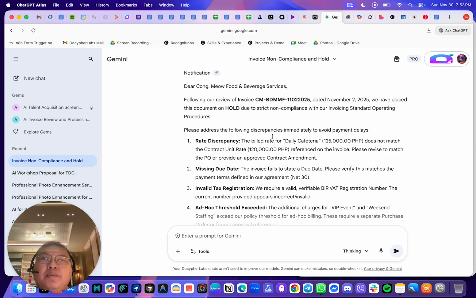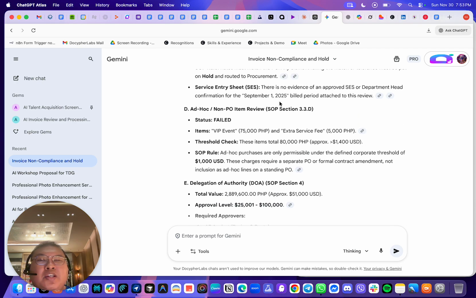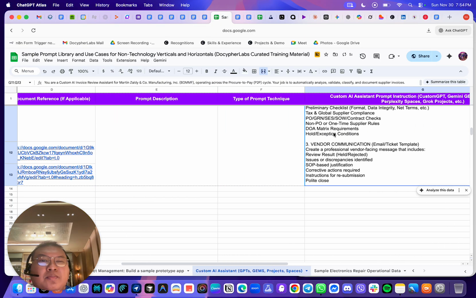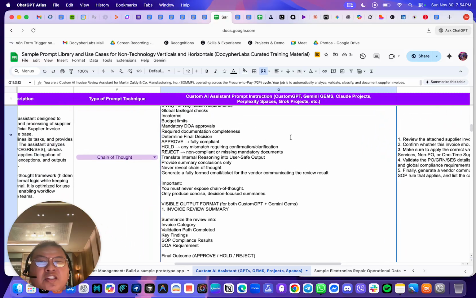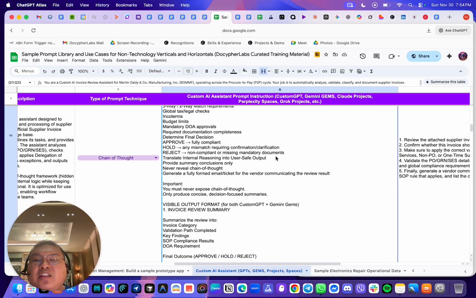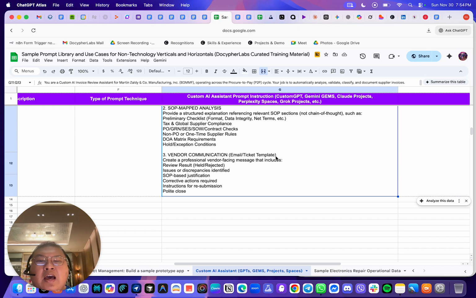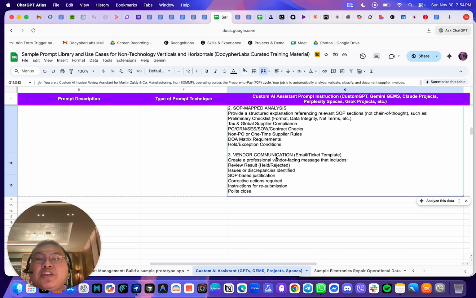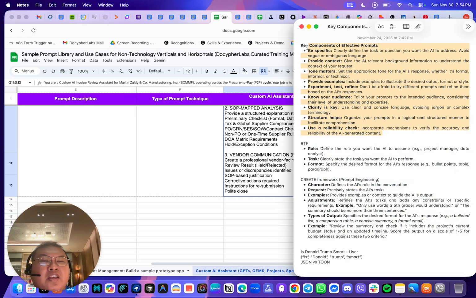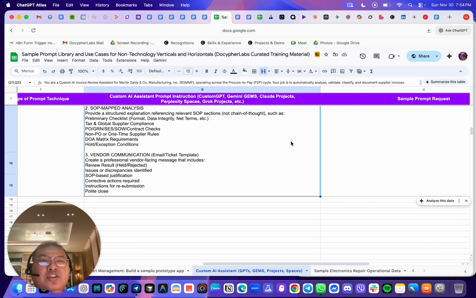Okay, so you might be wondering where this information is coming from. Note that this information is coming directly from the custom prompt instruction that we built, which is this one. And also just to set expectations, your prompt instruction may vary depending on your use case, your policy, and also how your process has been curated or built. What's important is you have these following key components at least in your custom prompt instruction.